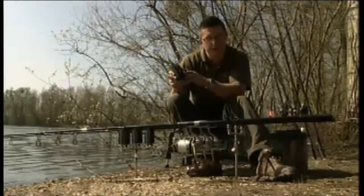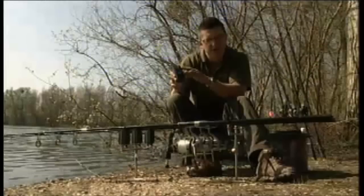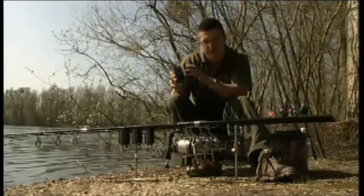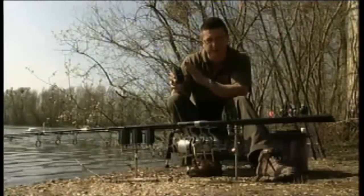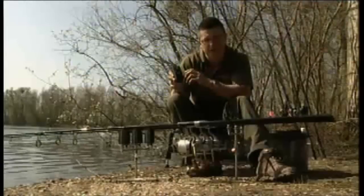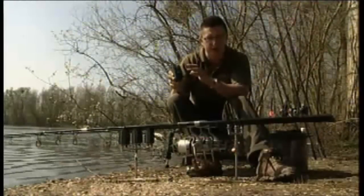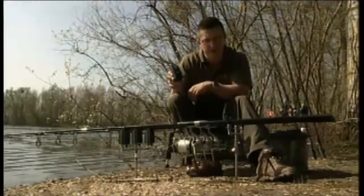Now the other thing that's really good about this one is the night light marking. There's 4 different settings for brightness of LEDs and actual night light marking, which means the LEDs come on really, really faint and they're on all the time. Now I don't use it like that, but some people do, and they say it's brilliant. If you're fishing a long way from your rods on these big French lakes, you can look out in the dark or in the pouring rain and you see those 4 little night lights, one on each rod, and you know that the buzzers are on. There's nothing worse than sitting miles from your rod and thinking, did I turn that buzzer on or not?